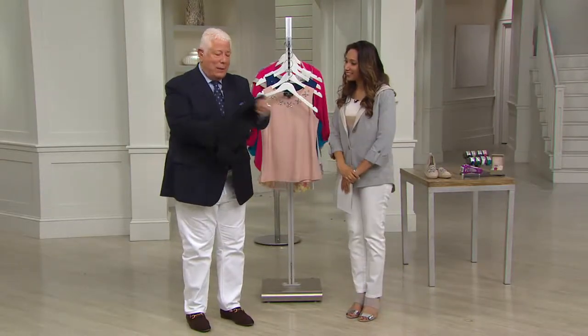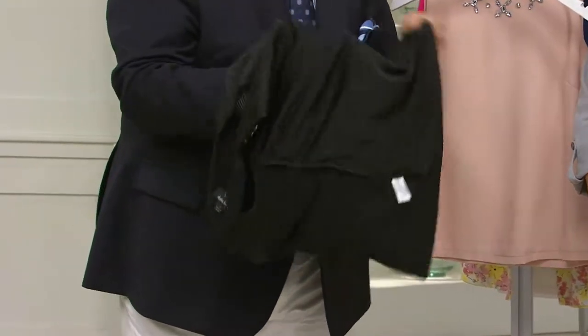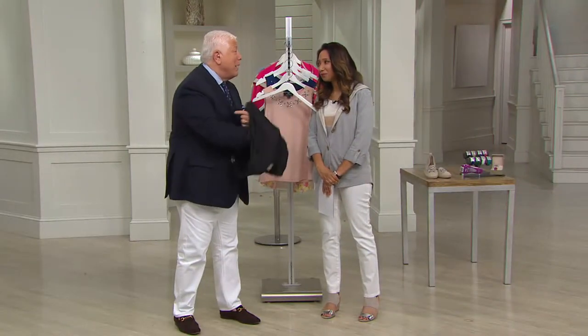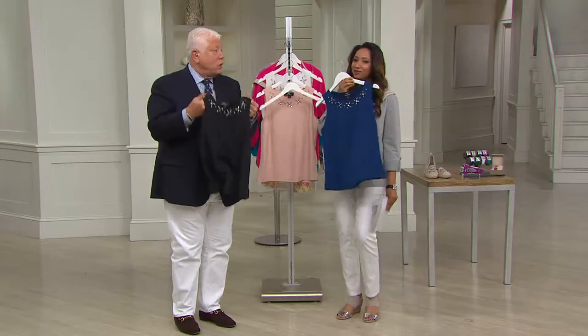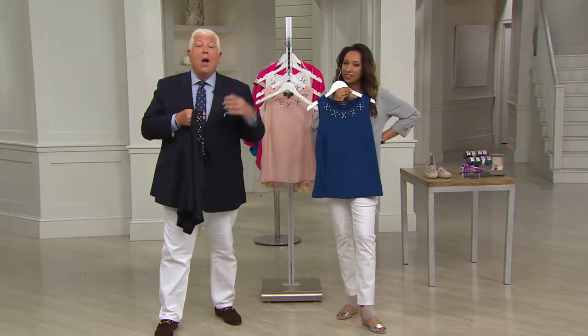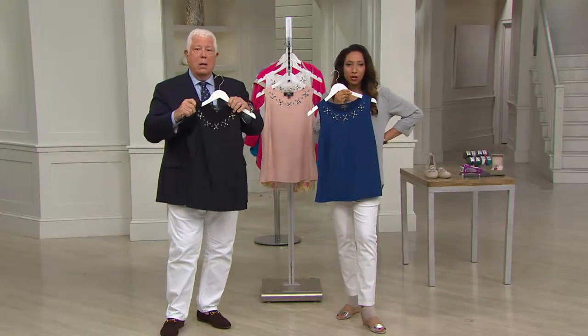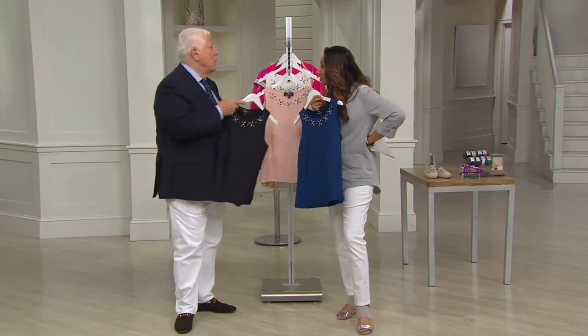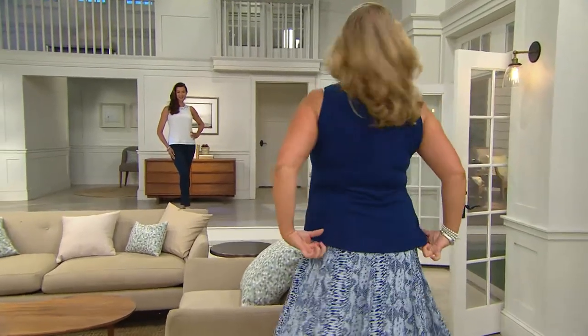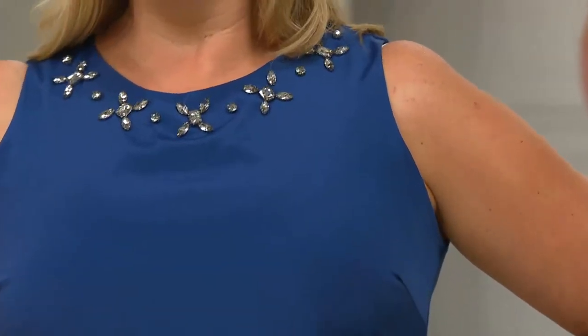I want everyone to see the inside because I think that's important. The back is knit — lots of stretch. The front is lined, so you don't have to worry about your bra or anything coming through. We're giving you that Madison Avenue quality that comes from my store. I've done it so where the strap is wide enough to give you the bra coverage. Any one of these with white pants or a white short — how cute would that be? This is date night with the husband, dinner out with the girlfriends, vacation this season. It doesn't take up a lot of room in the suitcase, and you're bringing a designer style home for under $50 with our easy payment plan — that works out to $24 a month. All of these embellishments are all sewn on by hand. You put this on with a few bracelets, a pair of earrings, and you're really ready to go.